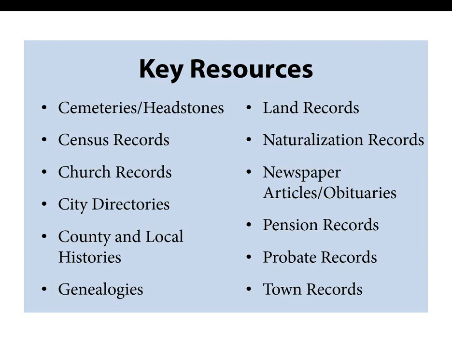So if you're looking at census records, we want to be looking at all of the people enumerated in the household. We want to look at the birthplaces of those people. We want to note other households in the area with the same surname or those with similar professions. If we're looking at church records, we want to think about admissions to the church or witnesses to a baptism or a marriage. If we're looking at city directories, we want to look at other households with the same surname that are living maybe on the same street, in the same town, in the same city. You want to look for individuals with the same profession.